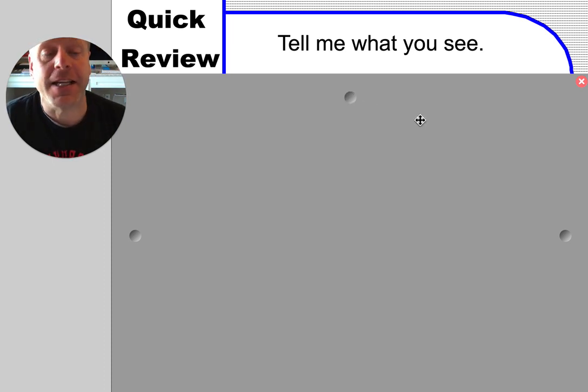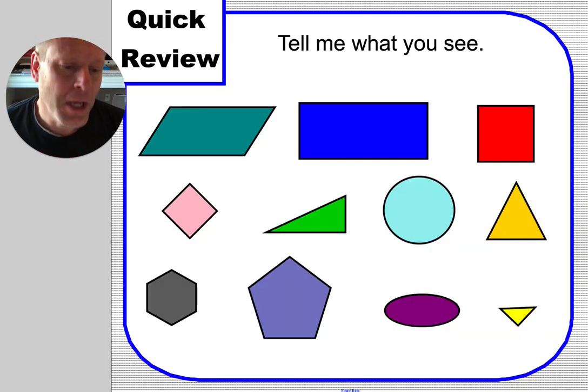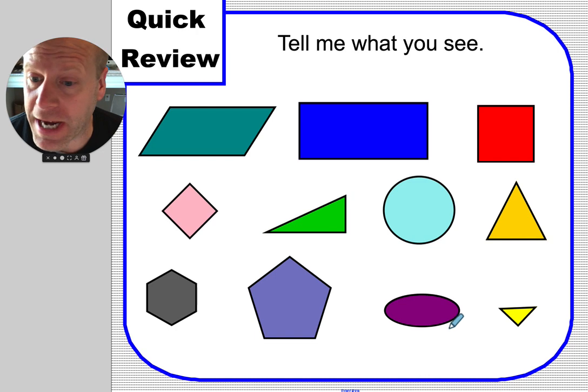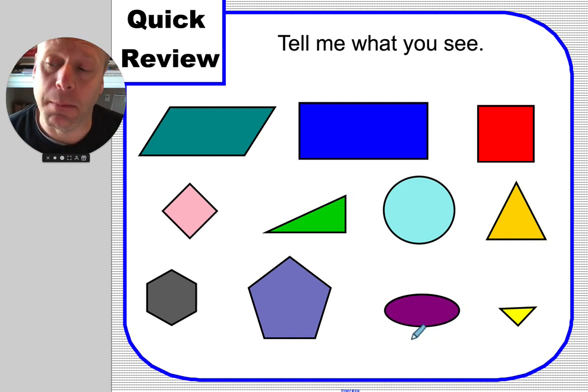So my guess is you're going to recognize and want to talk about many of these things. And if we're live in person at 1 o'clock, we obviously can do a little bit more than we're able to right now. But let me tell you what I see. I see some very basic shapes that I know the names of from last year, even the year before, right?